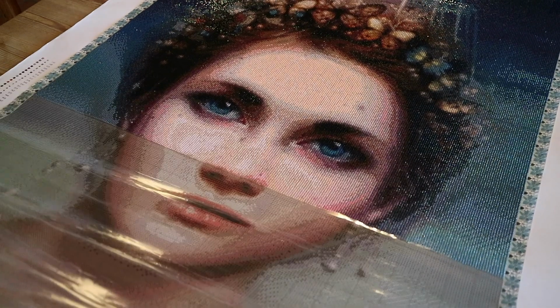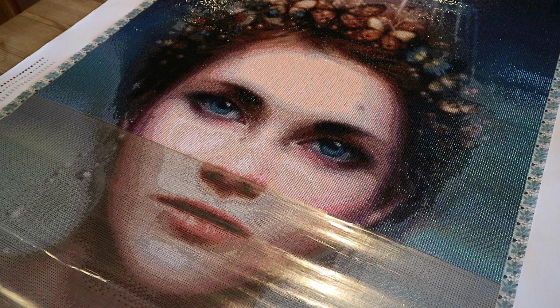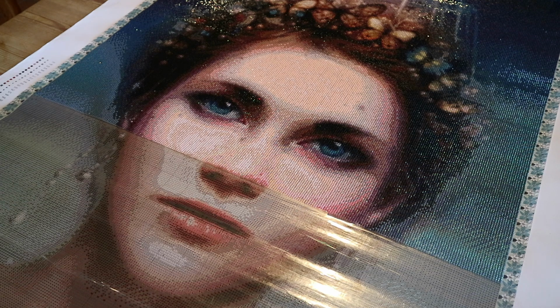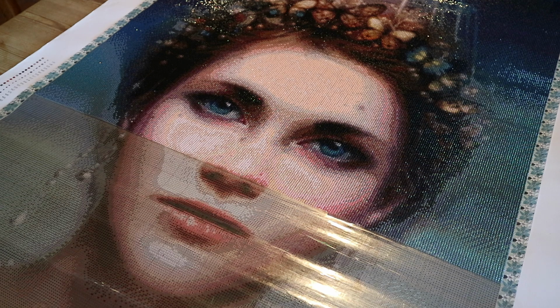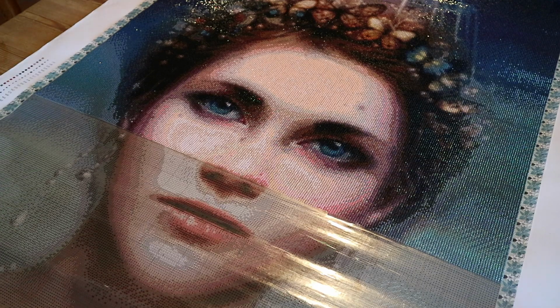But look. Oh. Guys, she is amazing. And I just can't stop working on this one. Really, it is so much fun. It's so beautiful. It's bizarre how beautiful this one is, really. Next level, that's next level diamond painting this is, really.